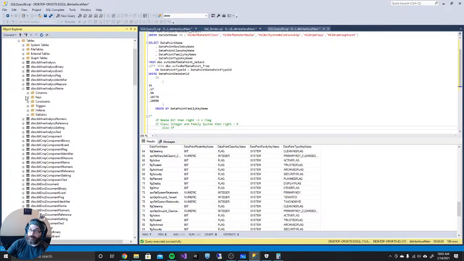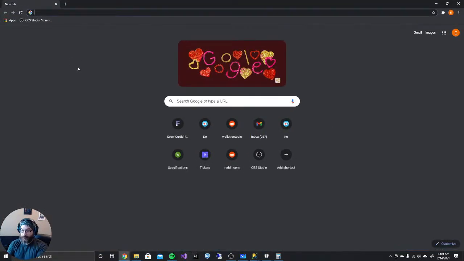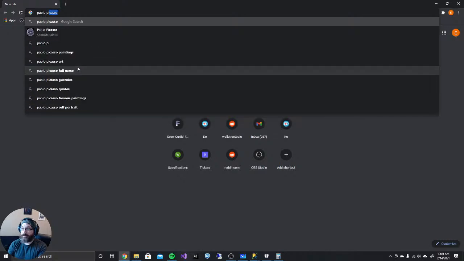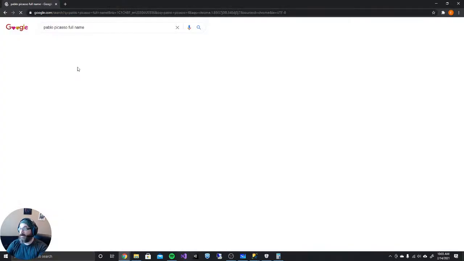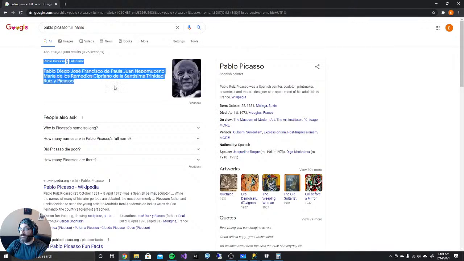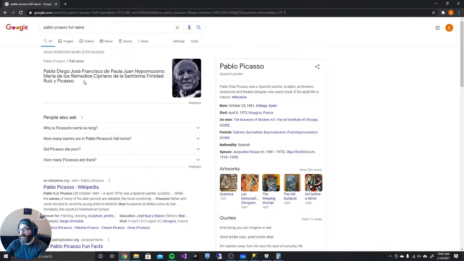So if you can get a model that doesn't put you in the corner, the easiest instance I can say is put Pablo Picasso's full name. Pablo Picasso, full name. Store this in your data structure. And if you can't, then you need to rethink your model.